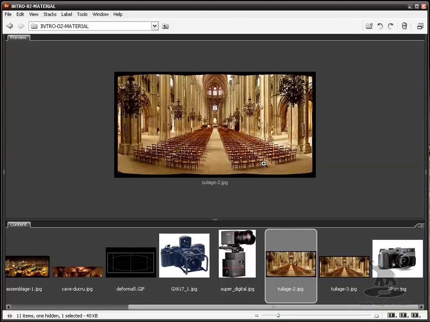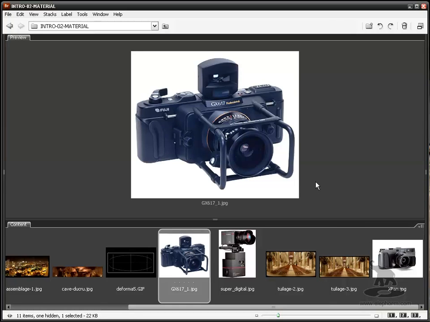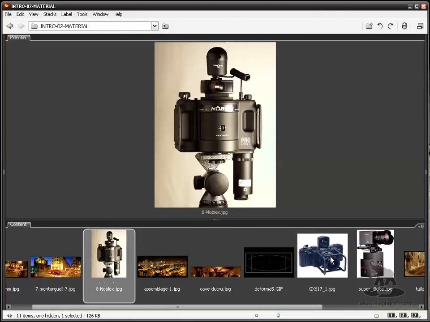But to get to know them better, let's go back a little bit and have a look at photos taken with film cameras. There were two big categories. There were those with fixed lenses, like the X-Pan from Hasselblad or the Fuji 617, or those with rotational lenses, like the Noblex or the Roundshot.